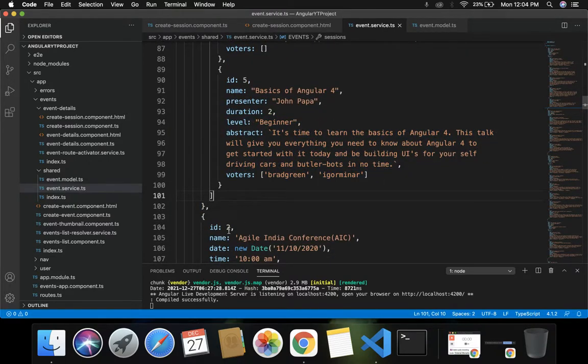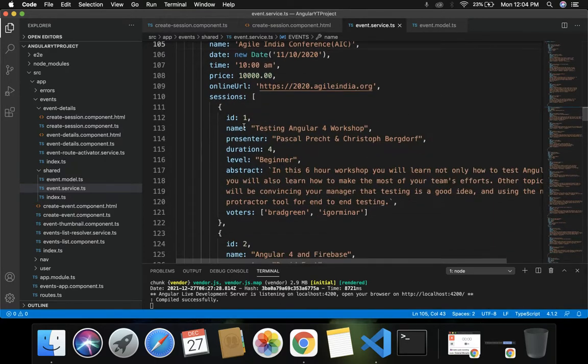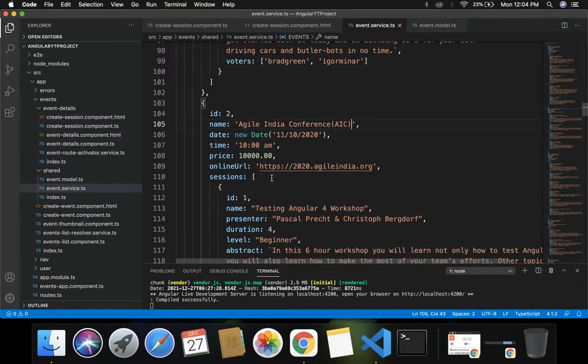Then here ID equals 2, which represents the second event, that is Agile India Conference. As part of this event, again we have to include some more sessions, and these sessions will be part of only this event, and do not belong to the first event. That's how we are creating, right?